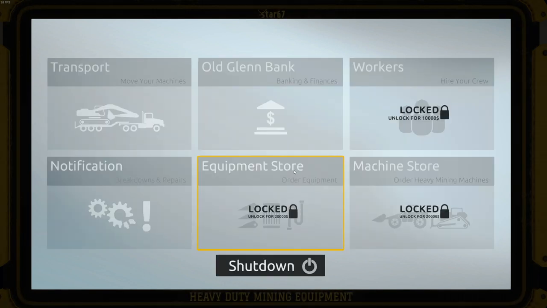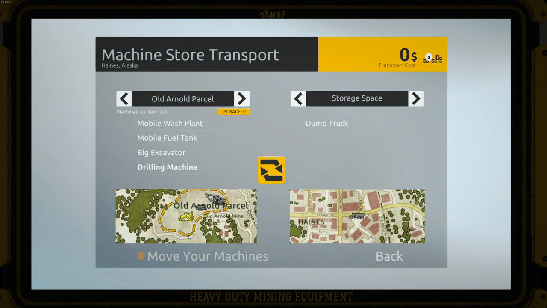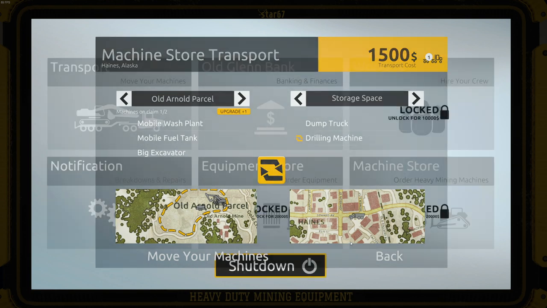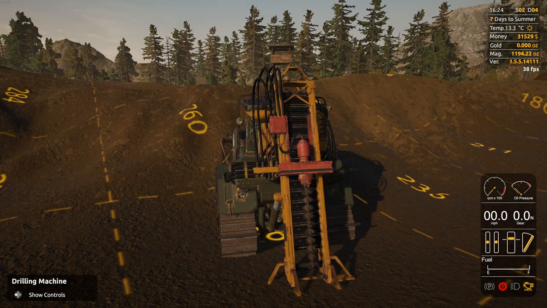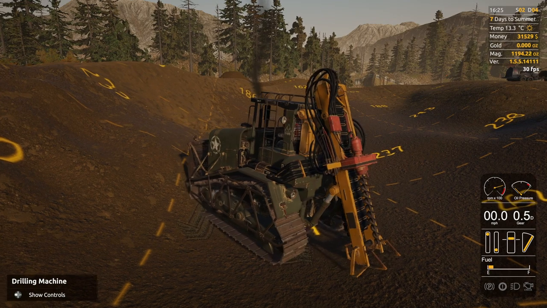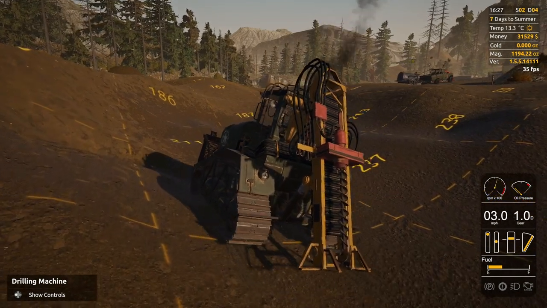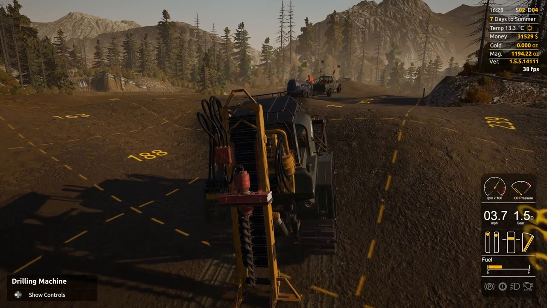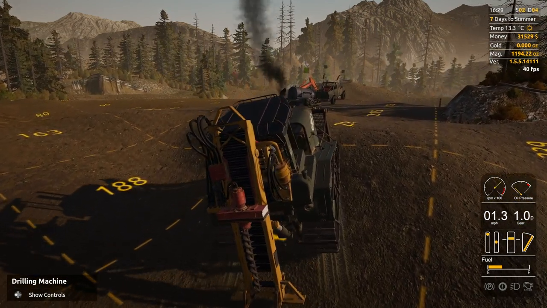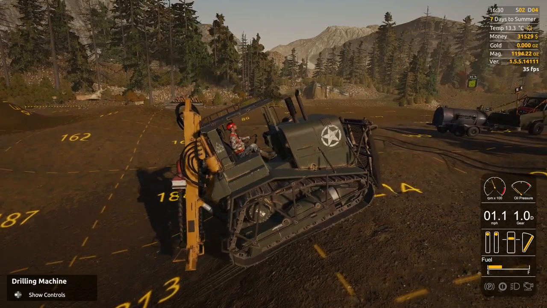Let's see. I thought I could just return it. Oh, wait, I know how to do it. We basically just have to drive it back to the selling point part. And that's where we do it. Come on, you can do it.